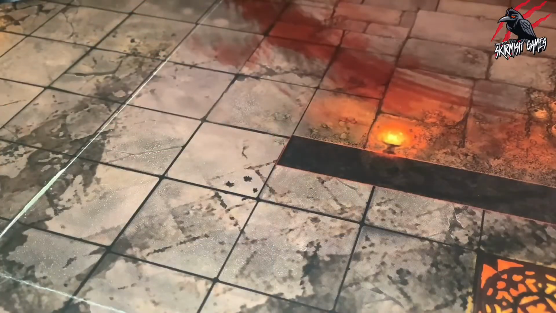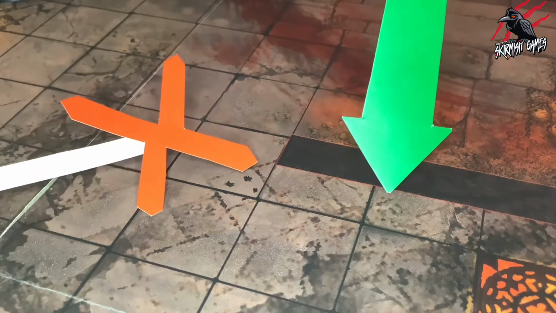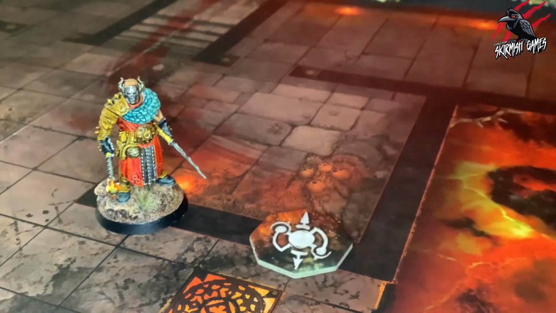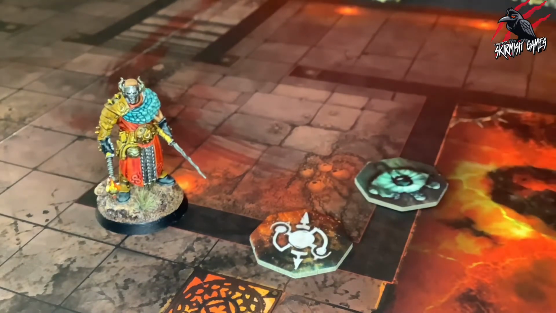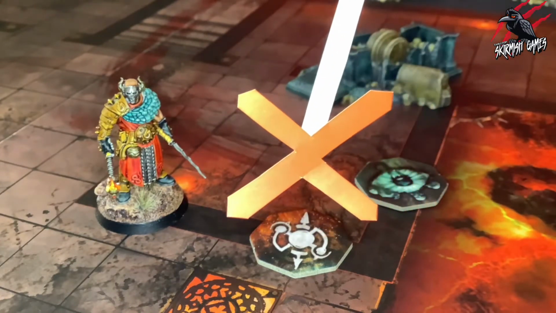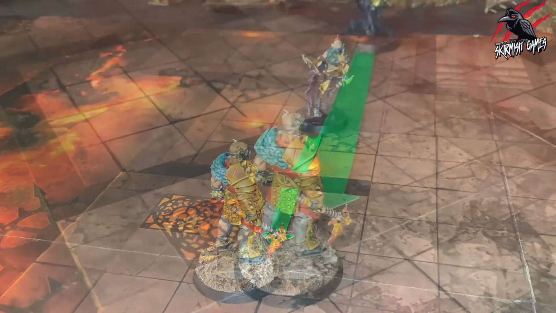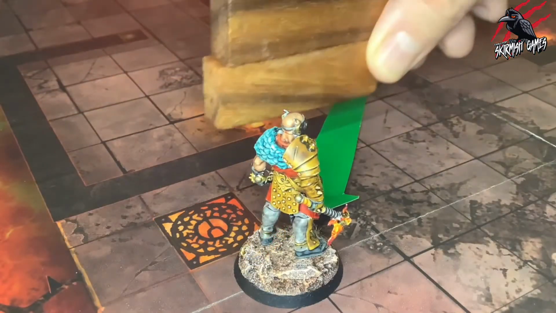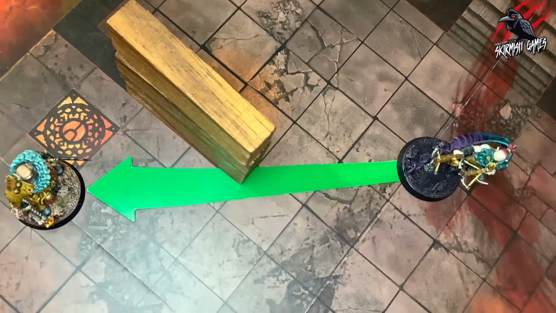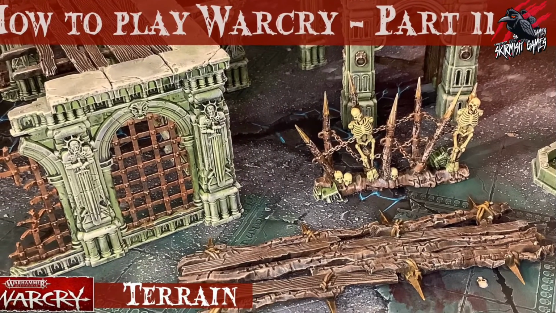Dungeon walls are not treated as the battlefield floor. This means that fighters, treasure tokens, objective markers, and other terrain features cannot be placed upon them. Because dungeon walls are obstacles, fighters may receive the benefit of cover from them, and we covered this in our previous video, which was part 11 of the How to Play Warcry series, where we went through terrain and cover.